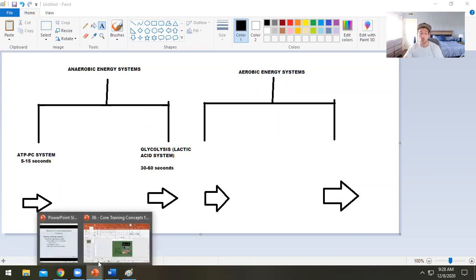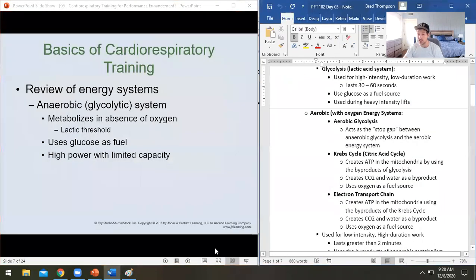Now, let's say we continue doing cardio, or we continue lifting, right? Let's say my 1 rep max is 100 pounds and I decide to lift 50 pounds. That's 50% of my 1 rep max. I should be able to do at least 20 reps of that, right? So my 1 rep max is 100, I'm lifting 50. I should be able to do 20 reps of that.